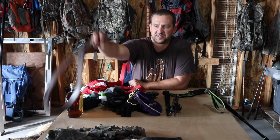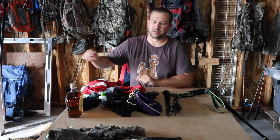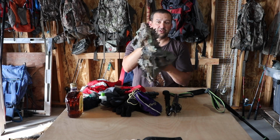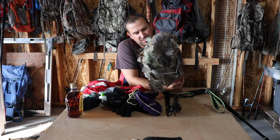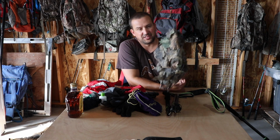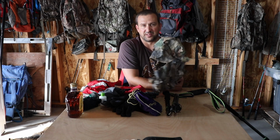Here's a few extra tips. Pack an extra belt with you if you go out to a spike camp somewhere, or your trailer, tent. Here is the hoodie I have worn for 20 years. It's a leafy hoodie, and it doesn't match. It's some sort of woodlands camo. Advantage Timber is what it says on there. But I love this thing. It's vented, it has mesh, and then the leafy stuff, and I can barely find these anymore. But I wear this all the time bow hunting.